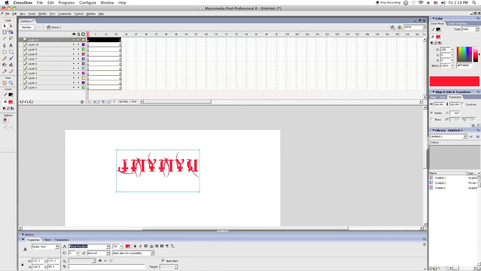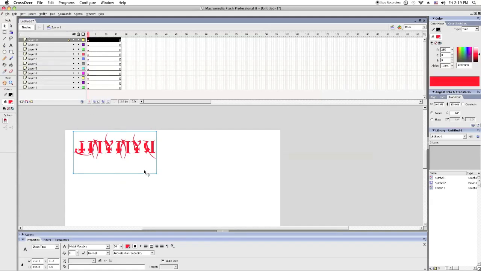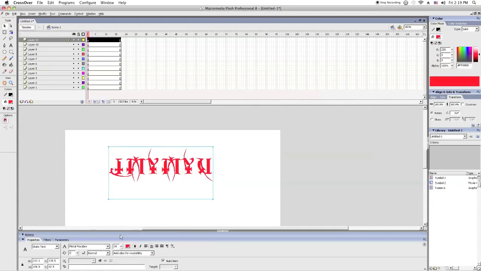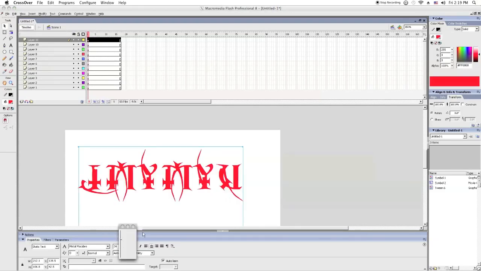Changes it to a cool font. This kind of font I love and use quite a bit. You can change the size of the letters. This is at 68. Change the color. This I also made it green.